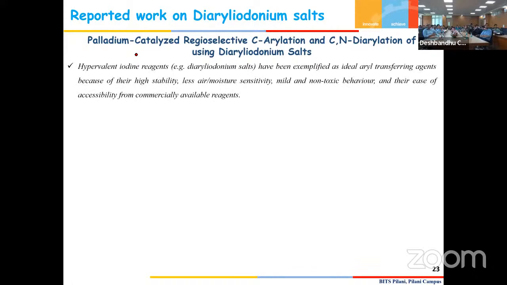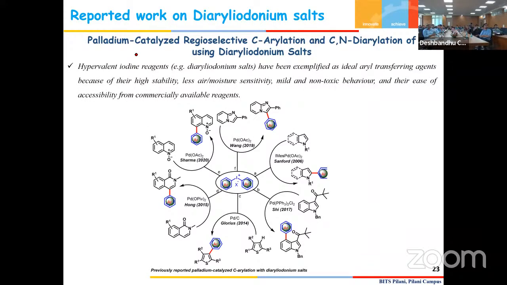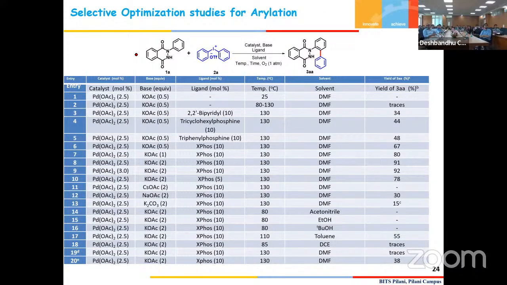Anyways, the next in the series is something that we have recently done. Iodonium salts again are very, very important partners for introducing the aryl group. They're very easy partners to handle and to play with. And iodonium salts have been used for arylating various aryl and heteroaryl systems in the past. We wanted to use iodonium salts for arylating the ortho position, taking advantage of the directing group behavior of the inbuilt amide group present in thalassinone. And this is where we started this project from. And we found that under platinum catalyzed conditions, the ortho-functionalization was achieved using cesium acetate as a base and Xantphos as a ligand.